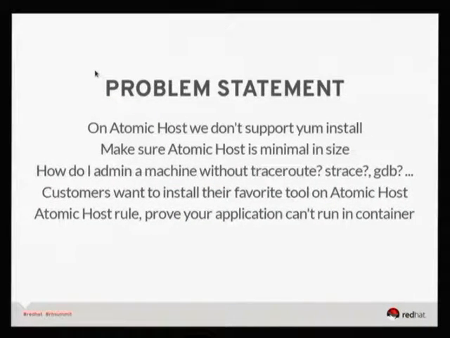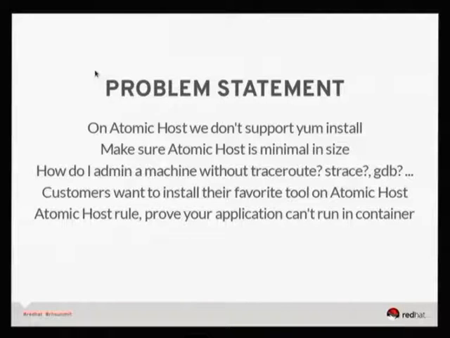So we have a problem statement. Some of this technology is coming out of the needs for the Atomic host. On the Atomic host, we don't supply yum install. There's no way currently to install an image. You have to go out and rebuild an OS tree and then stick it in. And one of the goals is to keep the Atomic host minimal in size.